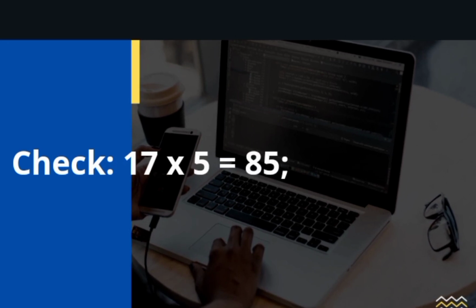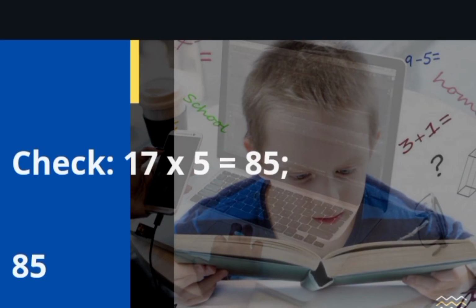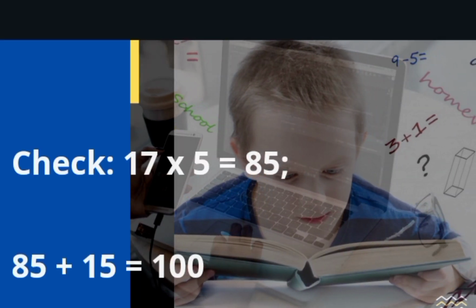Now we can check this by following the question. The first part of the question says, I think of a number. In this case, we have found the number to be 17. So I multiply it by 5. So 17 times 5 is 85. And then I add 15, and the result is 100. And yes, 85 plus 15 is 100. So this means our answer is correct and in line with the word problem, with the statement we had earlier.